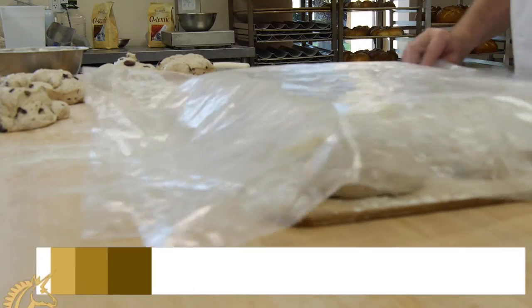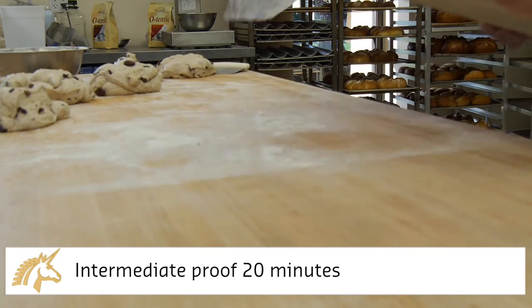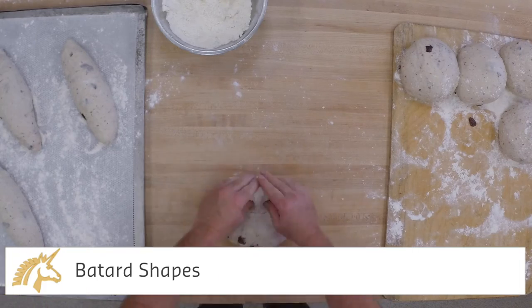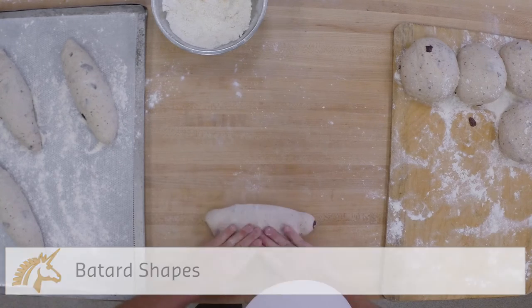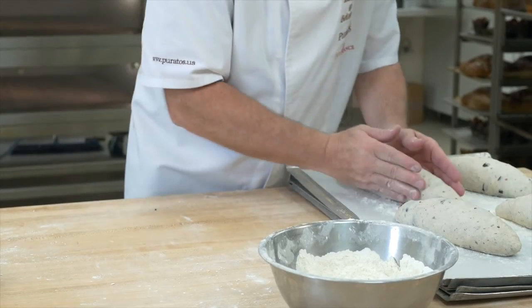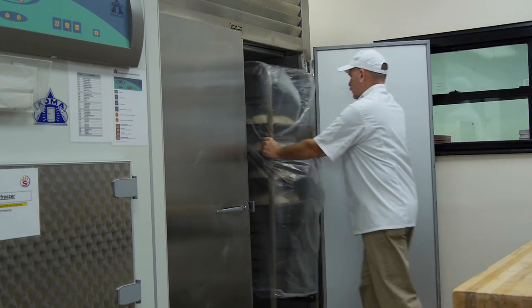Place each dough piece on a floured board and cover with plastic for an intermediate proof of 20 minutes. Next, mold the pieces into batard shapes and place on floured paper-lined pan. Once the pans are full, place them on a rack and cover. The product then needs to be placed in the retarder overnight.